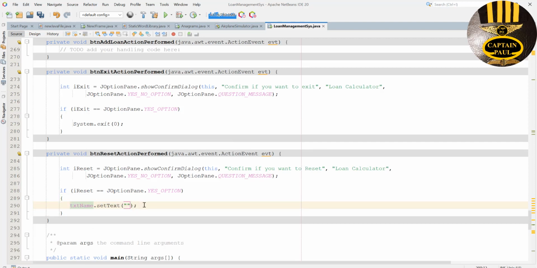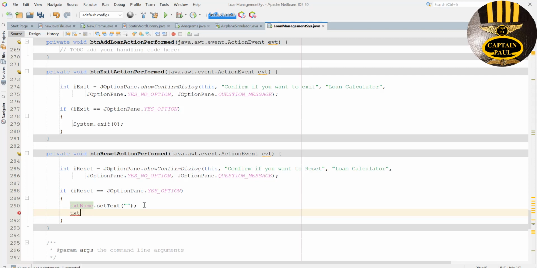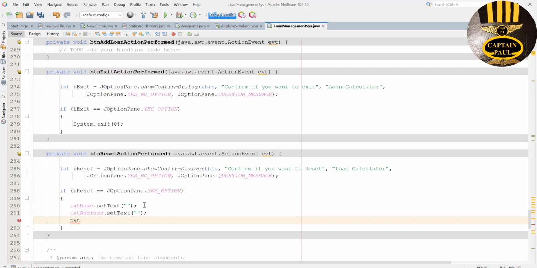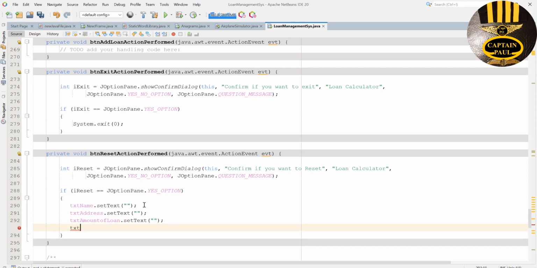I'm gonna grab a hold of that, and the next one is txt address clear, txt amount of loan there, txt number of year, is it years or year?